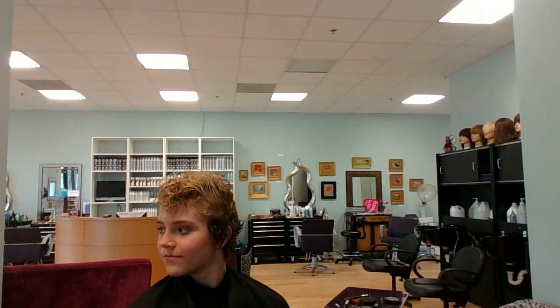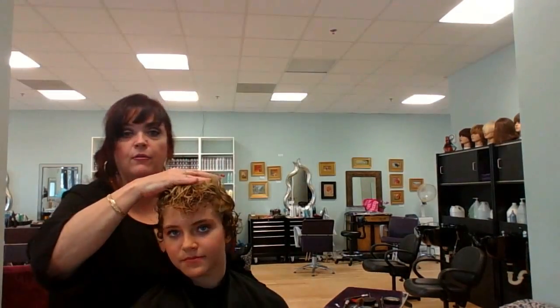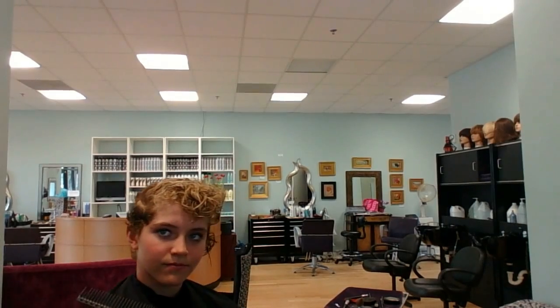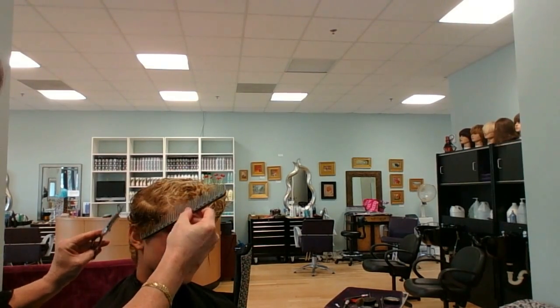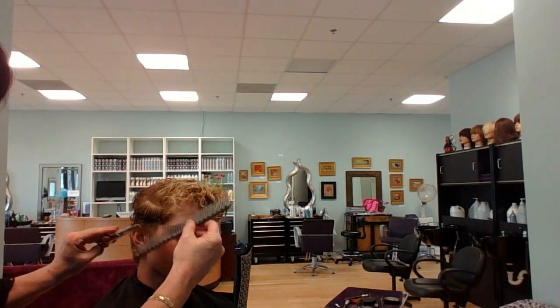Back to this side here. And I'm going to do scissor over comb. Scissor over comb cuts it nice and close and tapers this hair so it really hugs the head. And because of this haircut, it really is going to play up the shape of the haircut. And this hair is going to lay down so nice. So I go right here in front of the ear. I pick it up with the comb, lift, and take off the curls. Having it this close, you can see the curl is definitely going to be straighter. I'm cutting her little curls off.